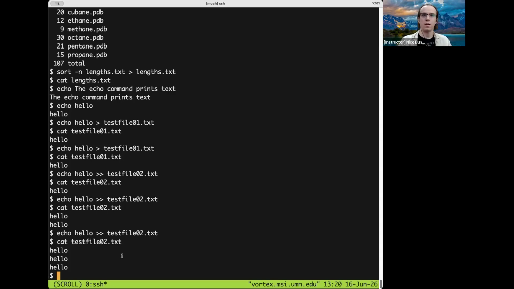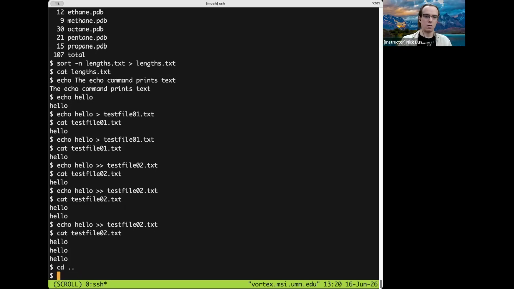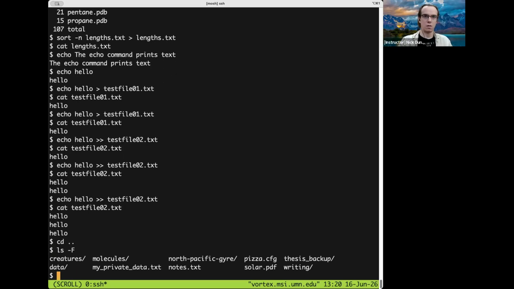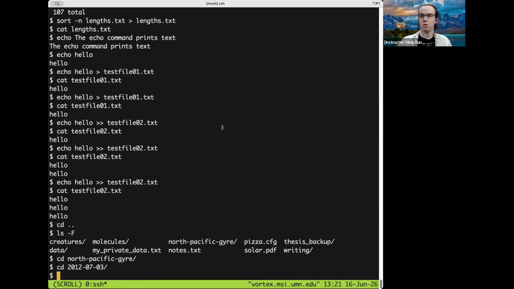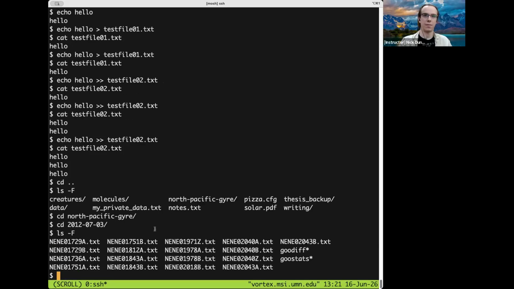So we'll go ahead now, and we're going to look at another example workflow with our fictitious marine biology data. So we'll see ls -F, we want to cd into North Pacific Gyre, and then we want to cd into the folder for the date containing our data.